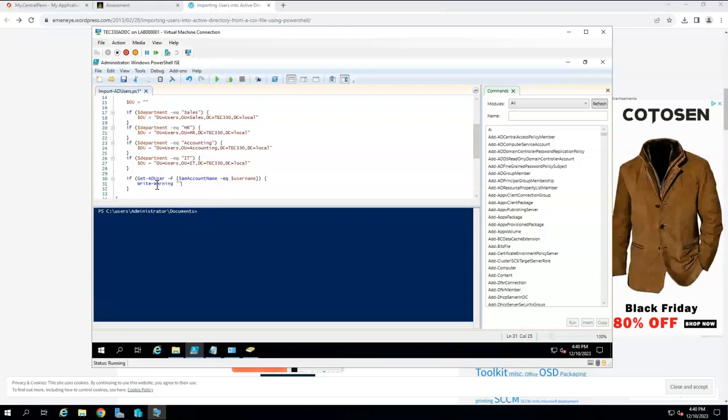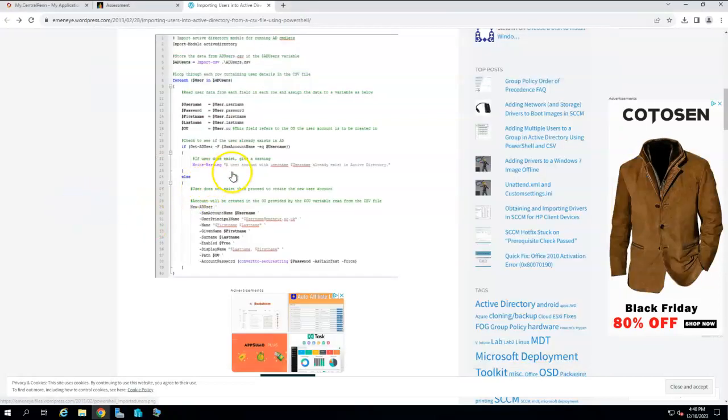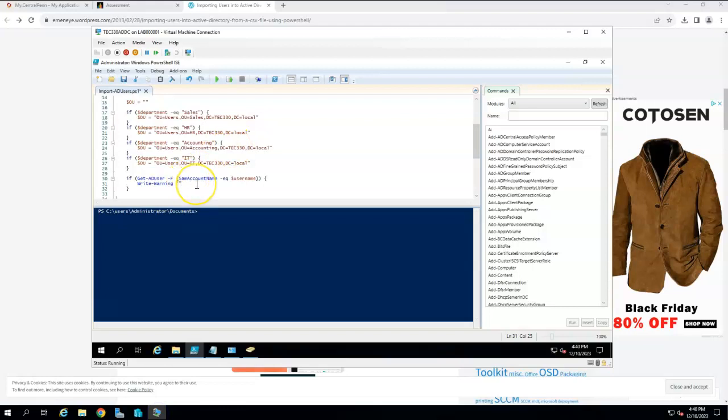And then you write your warning out. This one says a user account with username already exists in Active Directory. So that's what we're going to put. I'll say a user with the username already exists in Active Directory. Okay.